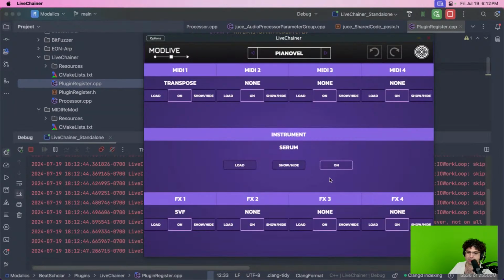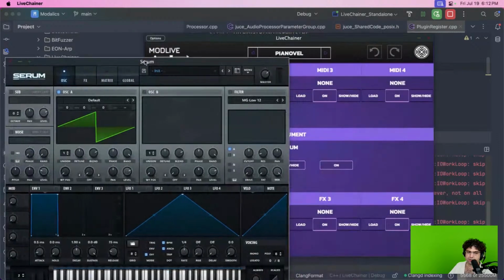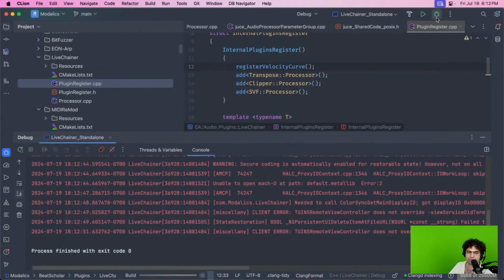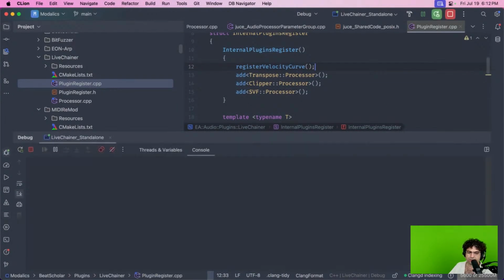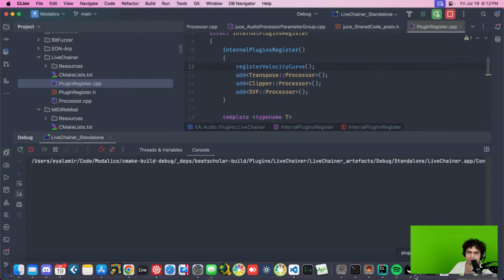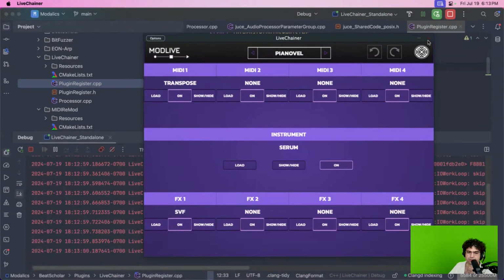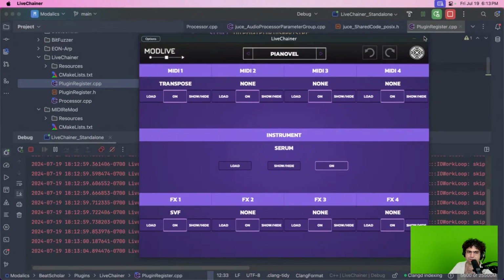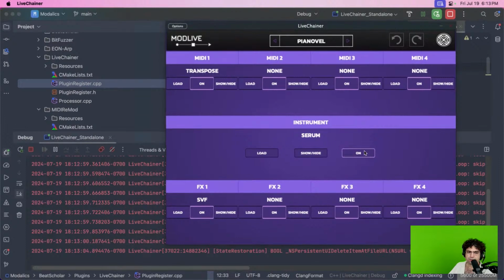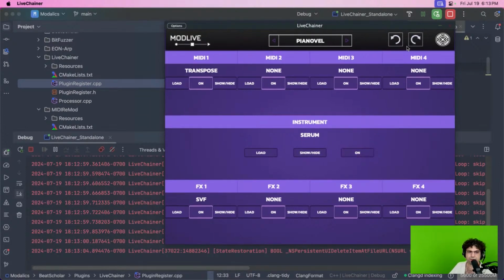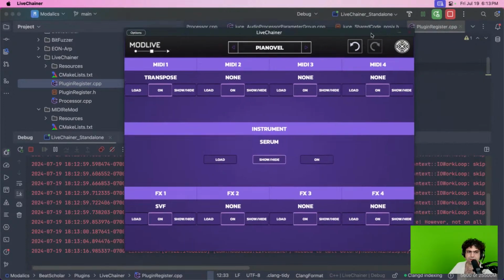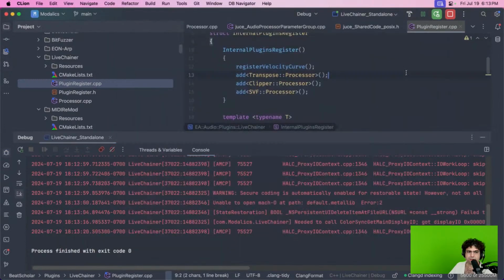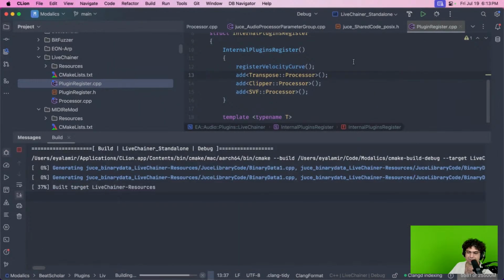Okay, let's have Serum in there. Serum is loaded. Let's close, and now I'm gonna just load it and immediately close it as fast as I can. And close, close, close, close, close, close. My UI is frozen. Oh, what, did I click something? Something just happened. Let's try again. No. I have no idea what just happened. Why couldn't I click the close button?